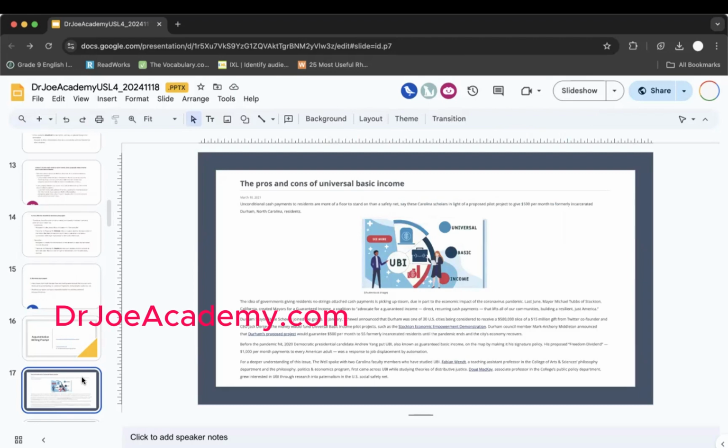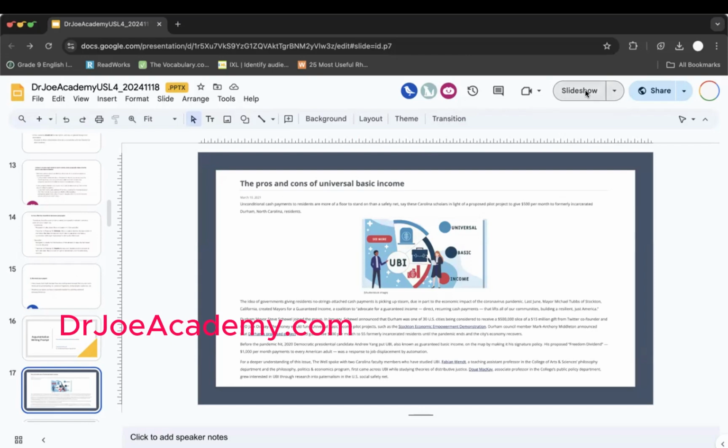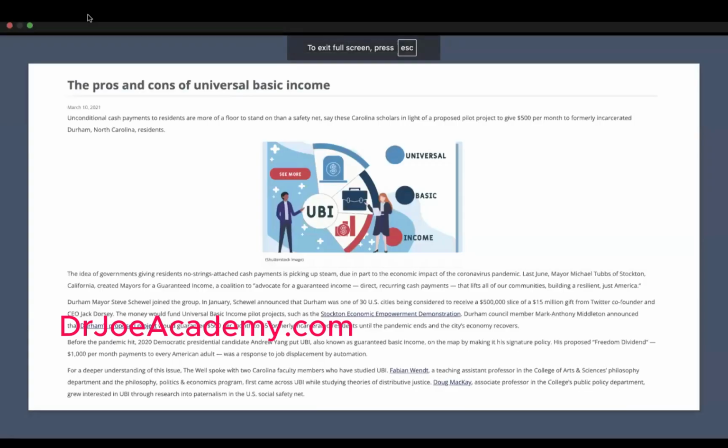So when it comes to universal basic income, think of it as a monthly or even bi-weekly paycheck that every adult or every independent person in a country gets just to kind of cover their universal needs. That includes shelter, food, any other basic needs that a human being might require. Again, just a basic amount that everyone gets. It's not something that exists, but it was something that people might have seen during COVID-19, especially around that time, that is really similar to a universal basic income. So this practically analyzes the pros and cons of universal basic income. All right, so let's go through these slides.